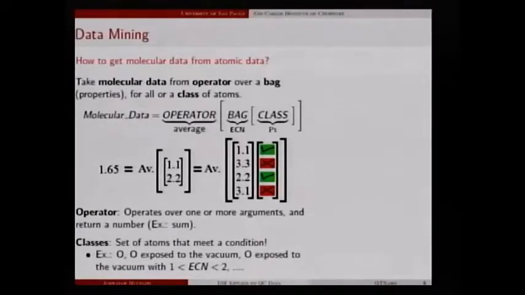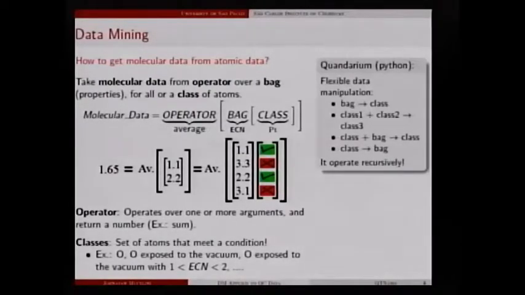This example is very introductory, just to give an idea of what it can do, but the structure is very flexible. And to have an idea of how deep you can go, you would have, for example, the class of oxygen atoms, and then a deeper class, a class of the oxygen atoms which are also exposed to the vacuum, and a deeper one, the oxygen atoms exposed to the vacuum with an effective coordination number between 1 and 2. And we can take information from very specific features of the molecule.